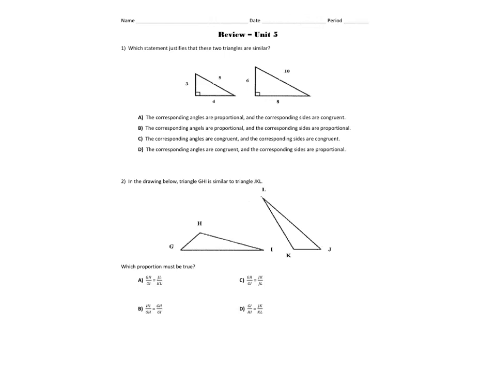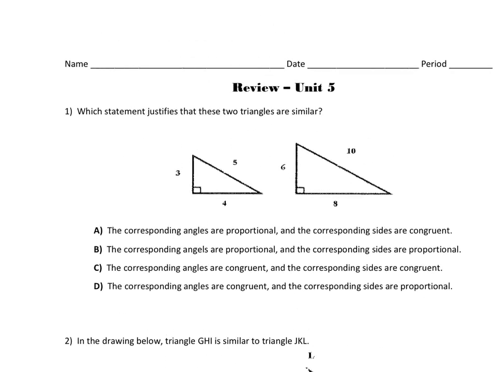This is going to be the 7th grade review for Unit 5 test. I know this has been a very short unit. A lot of this is stuff that we've already covered, but we've primarily talked about similar figures and their corresponding angles, etc. So we're going to jump on into the review. Take a look at number 1.